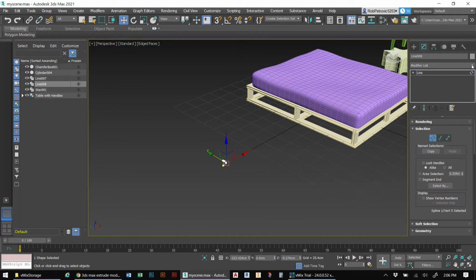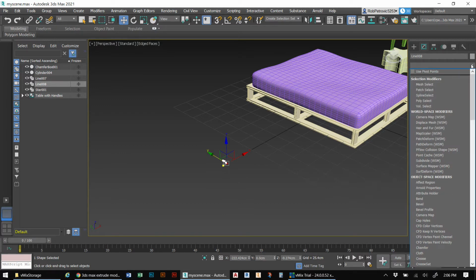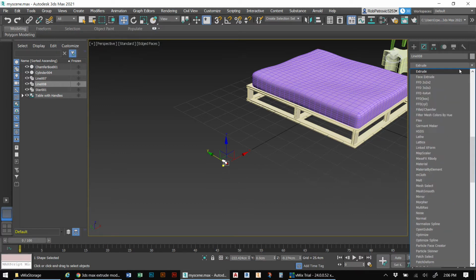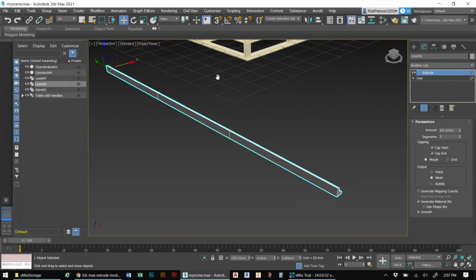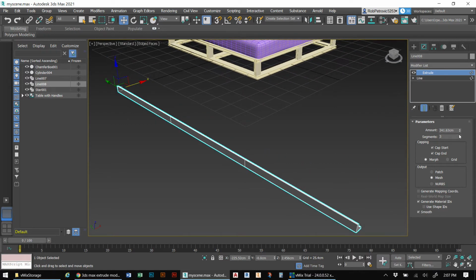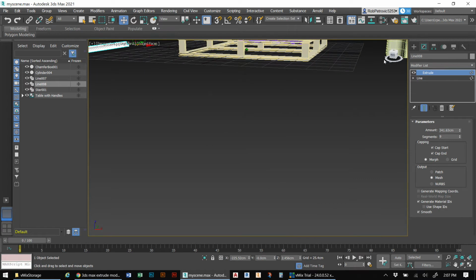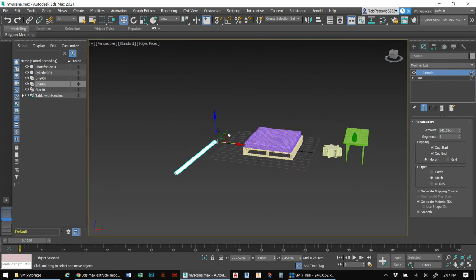All right, so let's go to our modifier list. Go Extrude again by typing in EX and click on that. You can see the amount I have extruded is the same amount as last time, and I can just really stretch this out. Of course I can add more segments as well if I want to break this down and convert this to an editable poly and maybe put some dings and dents into it. Okay, so there's my baseboard. And the nice thing is I can copy this or make instances of this to put all around the perimeter of your scene.